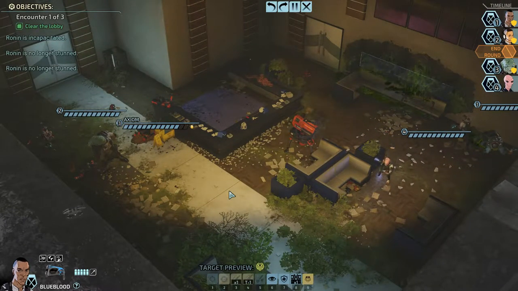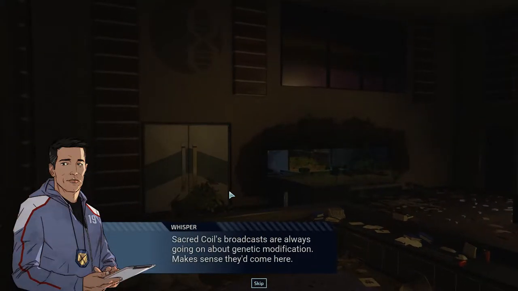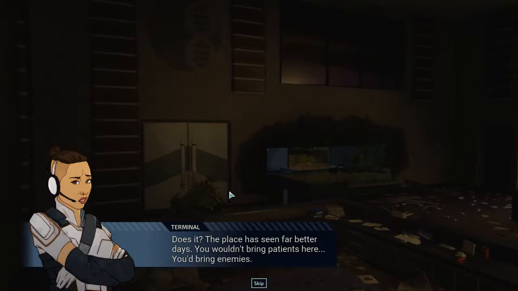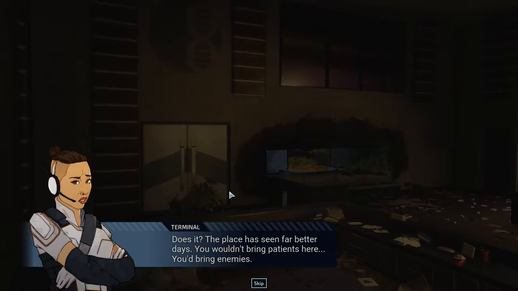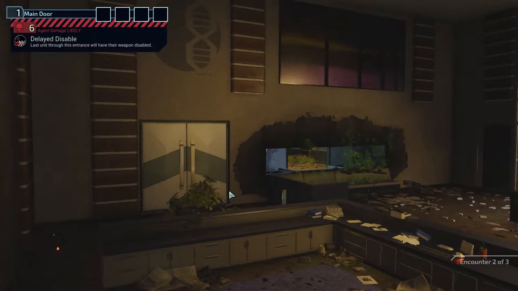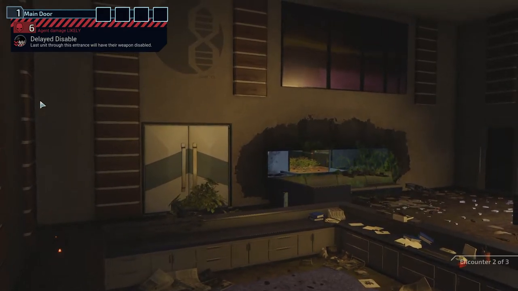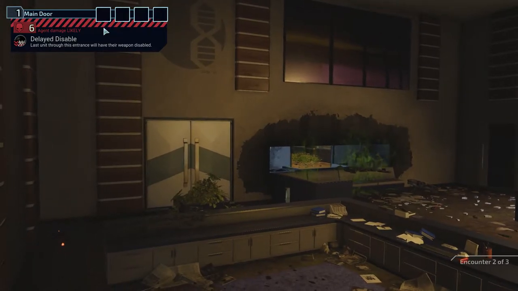So I wonder if they get knocked unconscious and we have to use the Gremlins. Sacred Coils broadcast stabilizer. What's going on about genetic modification? Makes sense they'd come here. Does it? The place has seen far better days. You wouldn't bring patients here. You'd bring enemies. So what I was saying was, I wonder if when you get knocked unconscious when you're doing a mission, that you lose all the gear that you have on that mission. That's the only way I can think of that pistol going missing. So the last unit through this entrance will have their weapon disabled.